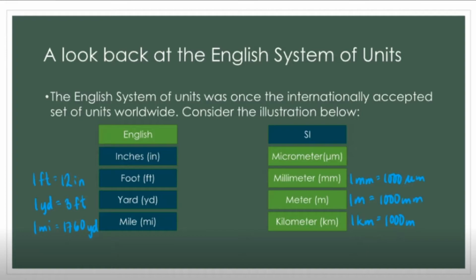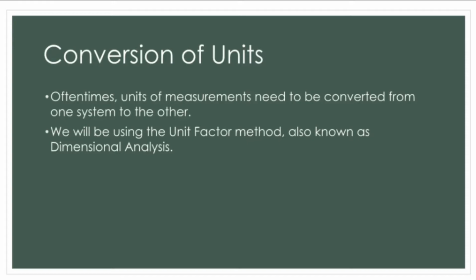Of course, you still need to learn the skill of converting between English to SI units or even in between English units, because in the real world, we have to be flexible and we have to understand every system of units. Now, let's talk about the conversion of units. We want to develop our skill of converting between SI units, between English units, and between SI and English units. This allows us to be truly flexible in analyzing problems that are using a mix of units. In some instances, it could be unavoidable because the measuring devices can only give a measurement for one specific unit, be it either English or an SI unit.